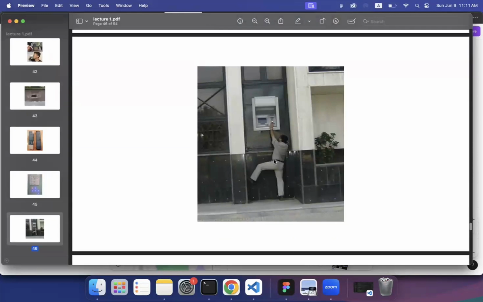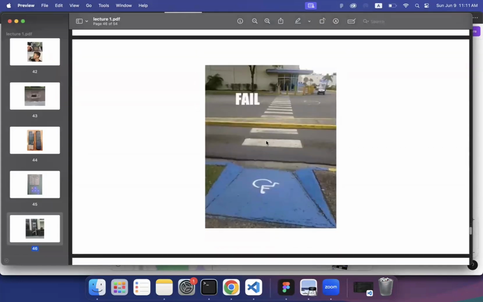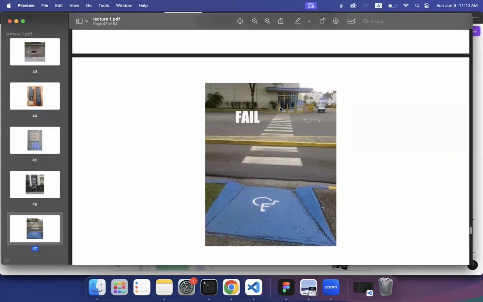This one also is a bad user experience. Users find it hard to reach to perform the task. Even here, even though this is marked as okay for people with wheelchairs, it is not. They won't be able to go through this curve.